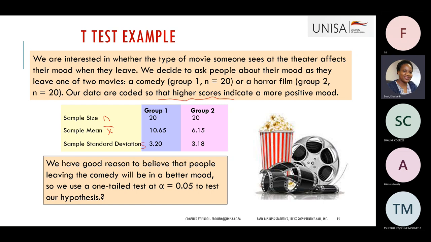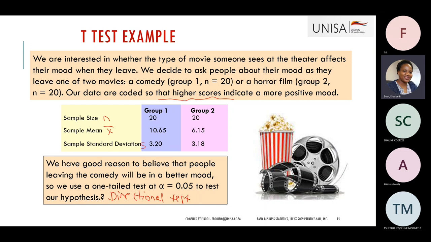Why are we saying we're using a one-tailed test? I already highlighted the key thing that I read from the statement: higher scores indicate positive mood. So already they are telling me that if I need to do some hypothesis testing, I will have to test for higher scores. So it means one has higher scores than the other. Therefore, it will be a directional test, or what we call a one-tailed test. I need to always interchange between the two to get used to how you state certain things in Psych 3704, because you do not always use the term one-tailed test, but you use words like directional test.